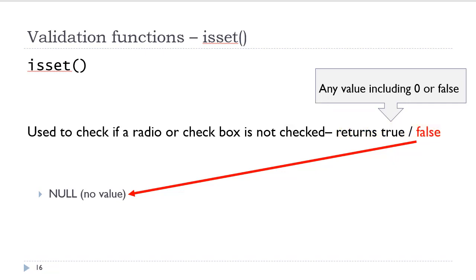0 or false. I would like to point out that an empty string is not a null value. An empty string is a blank character of white space. There is something there. Null means there is no value. Even though we code in a value using HTML, when we code a radio or checkbox, that value is not sent unless the form element is actually checked.